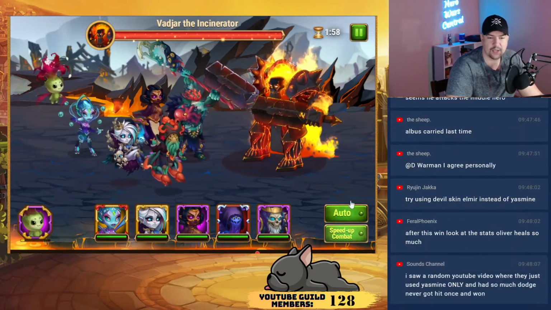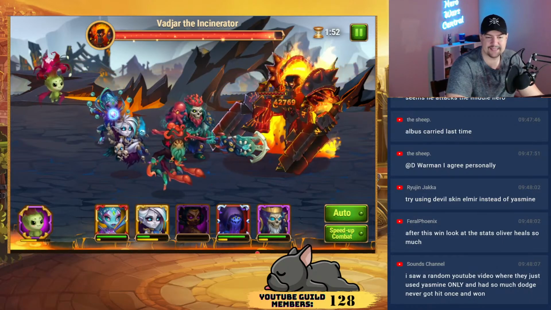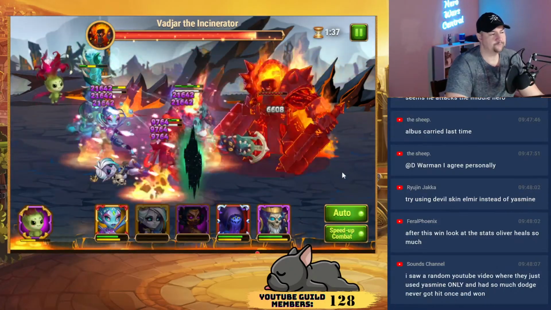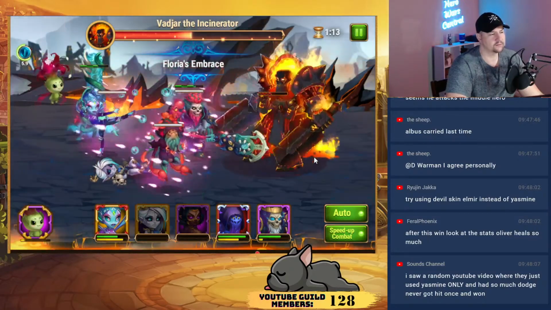Oliver heals so much. Okay. Albus carried last time. I think Chi Mao was key against the boss for the burn damage and her Dragon Hand skill. Can't remember the name. Okay. Yeah. You're probably right. See, Kark's ultimate doesn't knock up Vadjar at all.